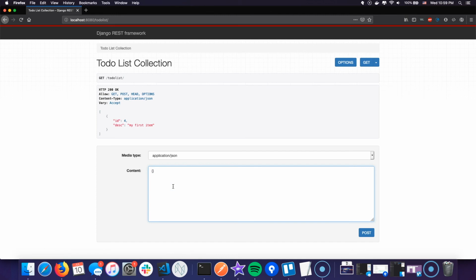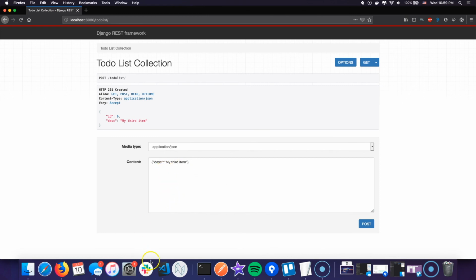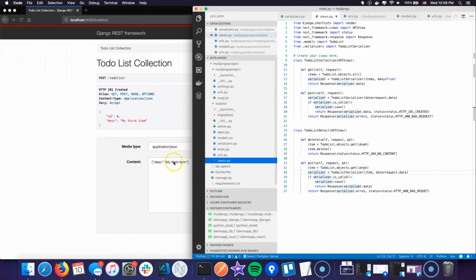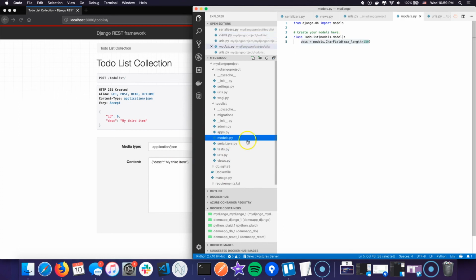Now, one thing I wanted to mention before ending this video is the reason I was passing this object like that, with just my third item. That's because the only item that is required by our model is the description, and it's called description, DESC, the short for description.